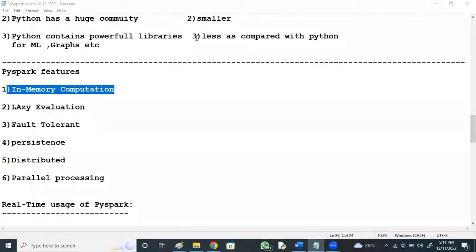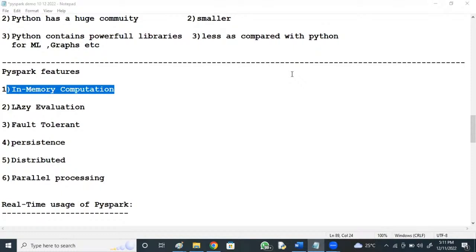I was saying lazy evaluation is best suited for Spark, lazy evaluation versus eager evaluation, which is good. Lazy evaluation means when required only you will execute, on demand.